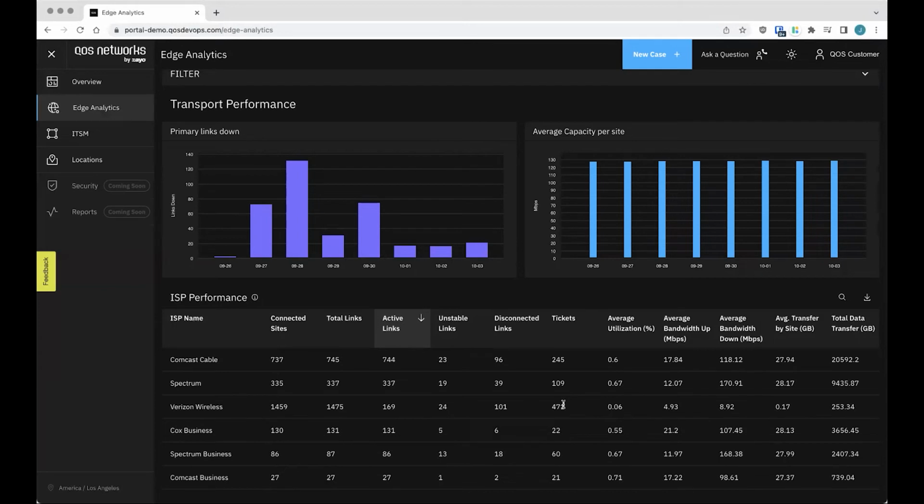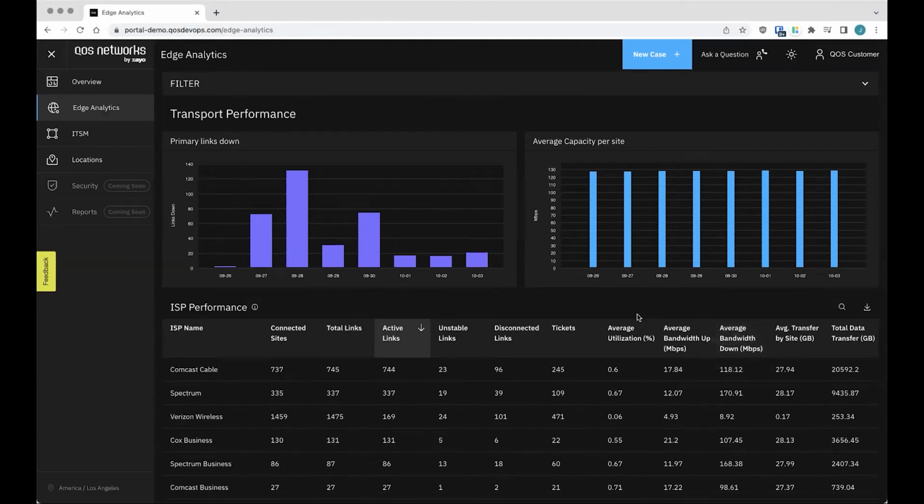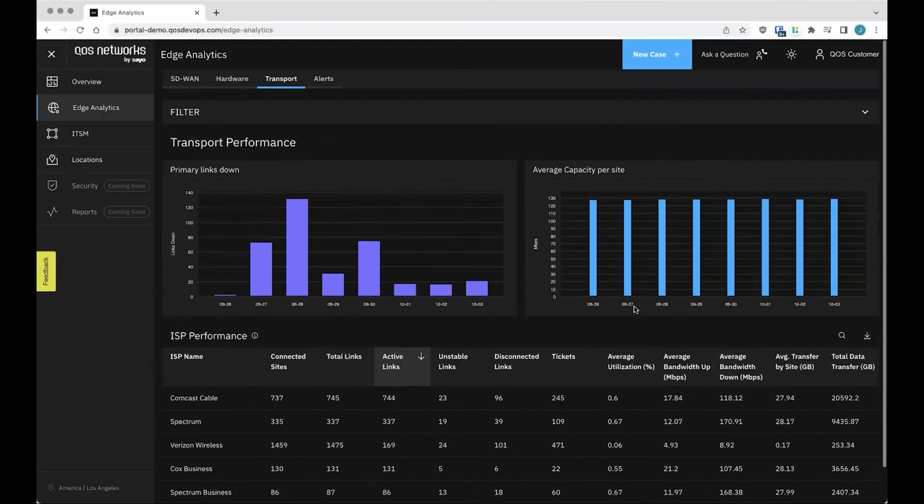So when we think about using this information to drive both better operational efficiency and higher network quality, we think about comparing these multiple data points. What are we doing from an LTE and wireless utilization standpoint? What are we doing from a broadband utilization standpoint, DIA, fiber, et cetera? Breaking those down and comparing them to operational metrics so we know what's driving the most effort, what's driving the most fault, and what's driving the best quality of experience in our network. Similarly, we can start breaking down bandwidth utilization by region and site.